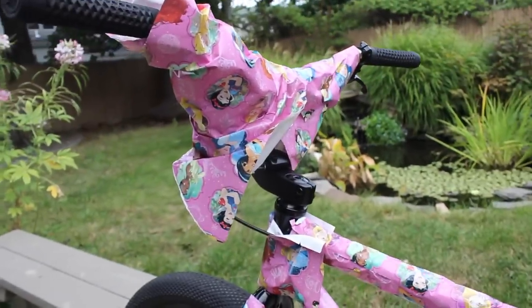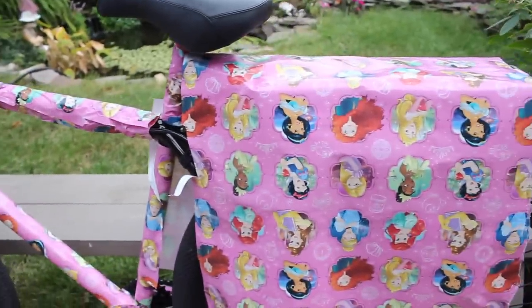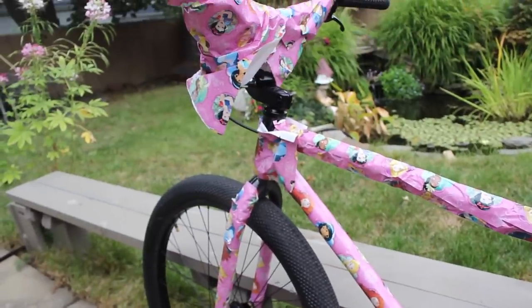I just want to mention that this gift wrapping paper is a total joke. This is not serious at all. I don't think she's going to be able to tell that it's a bike. Also, to any dad that plans on buying their daughter a bike, watch a YouTube tutorial on how to gift wrap. It's a lot harder than it looks. Now that we have the Devotion all wrapped up in the princess paper, I'm going to give my girlfriend a call. I'm going to have her come over here, and we're going to film her reaction.